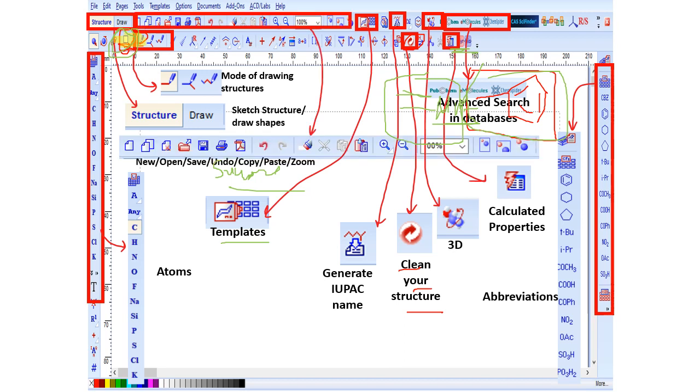Here, this is the toolbar. You can see the most important thing is this rubber by which you can erase anything you have done, but don't forget also, if you want to use it, you need first to select your structure or to select the bond or to select the atom, whatever you want to erase, and then you choose this rubber to erase it. If you did something wrong and you need to go back, you can just click on this button.